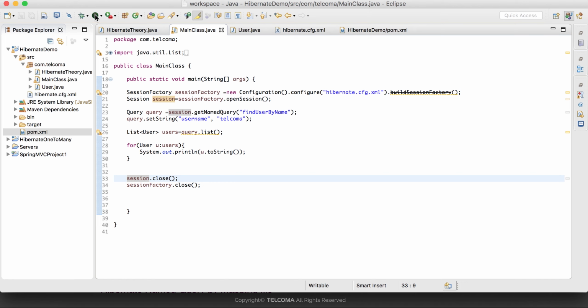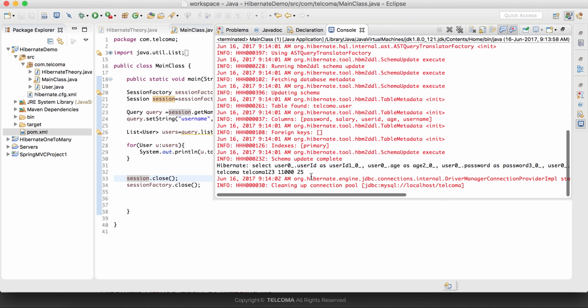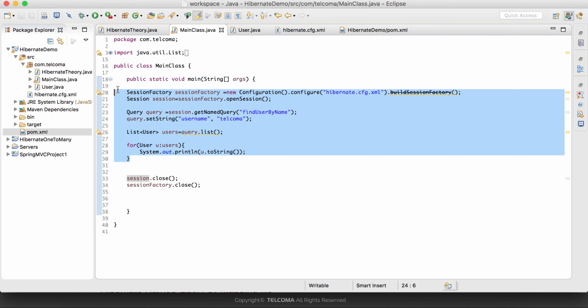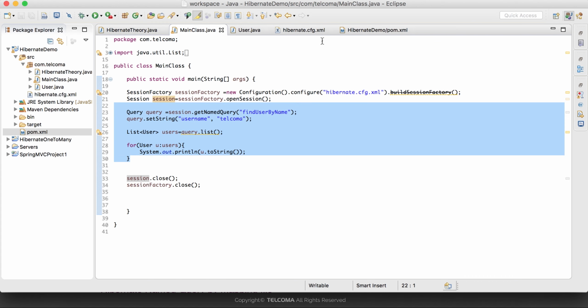Let's run this part again. Yes, here you can see that we have telecom 123 11,025. So we are able to find the user with name telecom from the database. We have done this with the help of named queries. So thank you for watching.